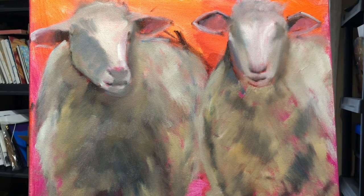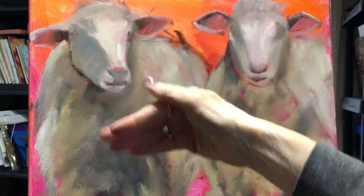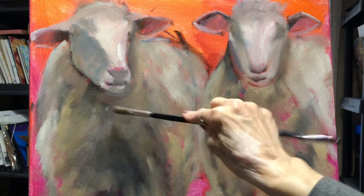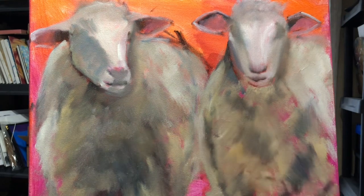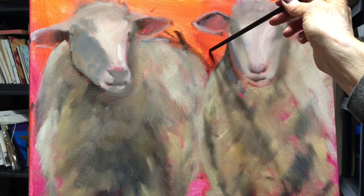And toward the end, like I said, we'll probably get our palette knife in there like we did on the little one and get some nice texture. I think that really works good with a sheep. There's all kinds of little tufts of, well, wool, right? So I think it'll be fun. It'll be a long time, and I gotta work out this deal with the back here.